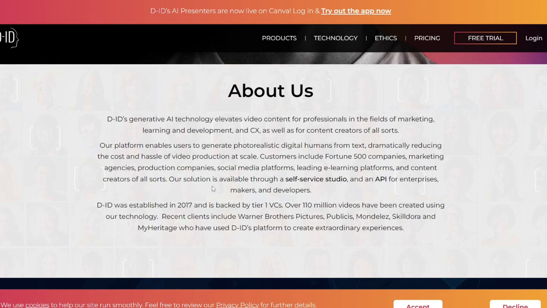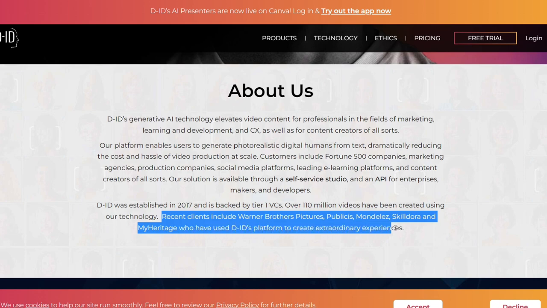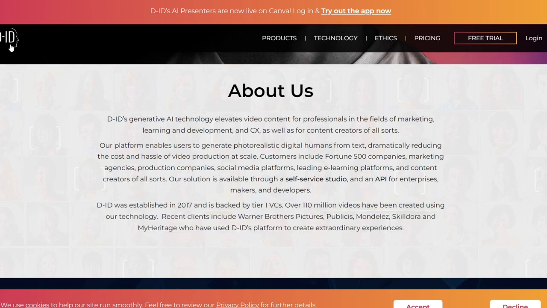Our solution is available through a self-service studio and an API for enterprises, makers, and developers. D-ID was established in 2017 and is backed by Tier 1 VCs. Over 110 million videos have been created using our technology. Recent clients include Warner Brothers Pictures, Publicis, Mondelez, and MyHeritage, who have used D-ID's platform to create extraordinary experiences.